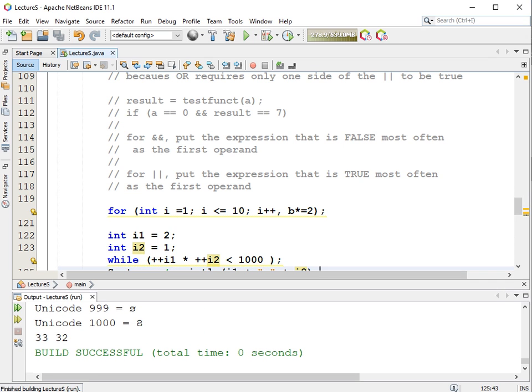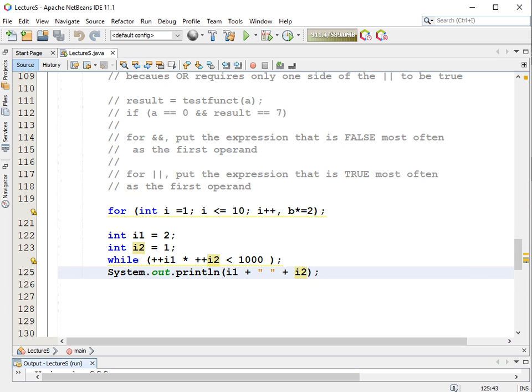All right. So it looks like it ran about 32 times before that value times that value was no longer less than 1,000. And again, we didn't need to do anything in the body, so we just put a semicolon there. Now, in your early programming days, you were prone to putting semicolons after for statements and while statements, and the reason it broke is it meant do this empty stuff as long as this condition is true. And that can result in an infinite loop real easily, right?